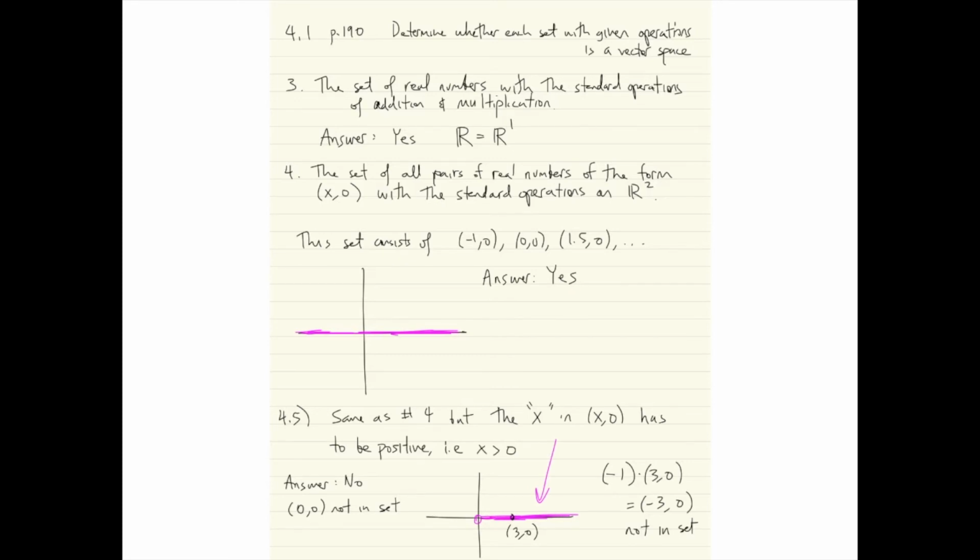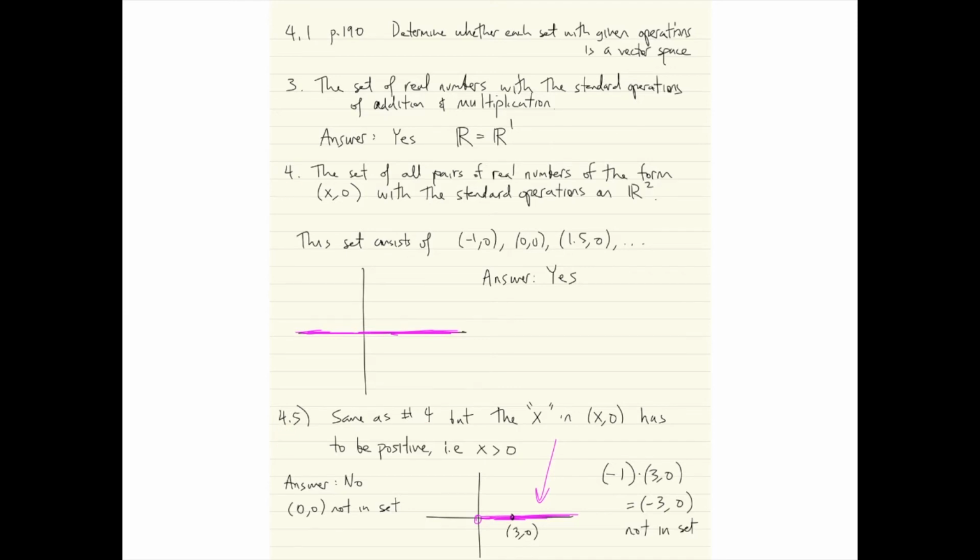Now again, I'm skipping over the details of checking all those 10 axioms, but one way to see that is that this vector space here is isomorphic to R to the first power. Basically, it just means it's the same data as just a single number, and we've seen or assumed that if you have a single number or n numbers, the usual operations of addition component-wise and scalar multiplication on each component form, or satisfy, the axioms of a vector space. Let's go on to maybe some intermediate example like 4.5.